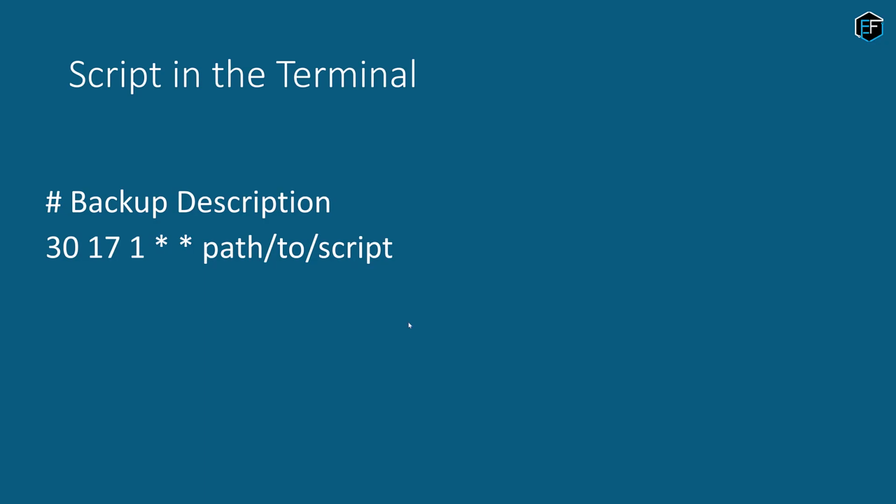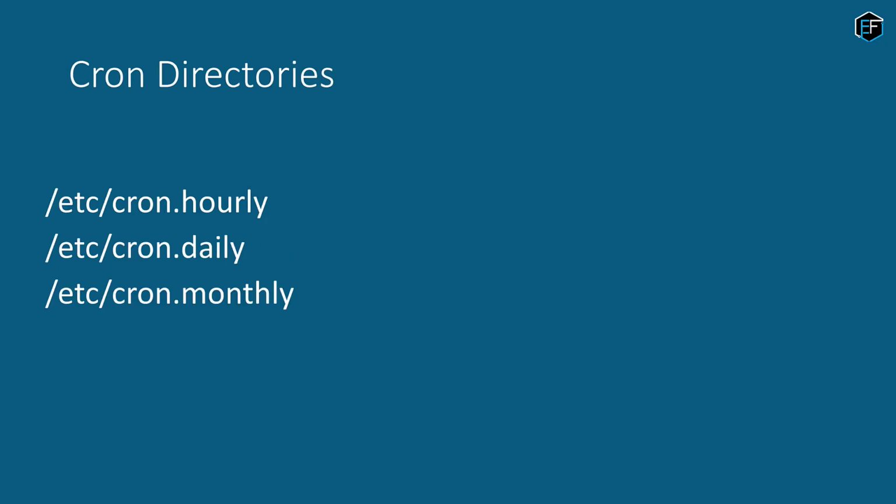So there's a last thing I'd like to show you, and that's the cron directories. In the system, we have several directories which are already created when you install the cron package. And those directories are all under the etc directory. So you can see, there is cron.hourly, daily, and monthly. So basically, when you make one script, you can also move it into this directory and cron will take care of it. However, I'd like to actually show you how the crontab works. So let's get to it and go back to the terminal.